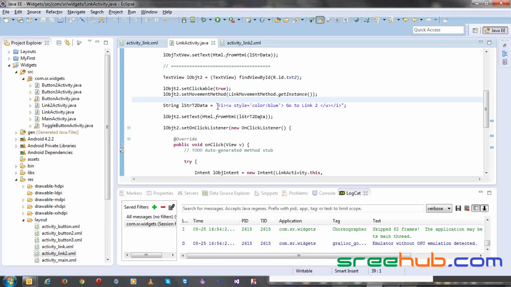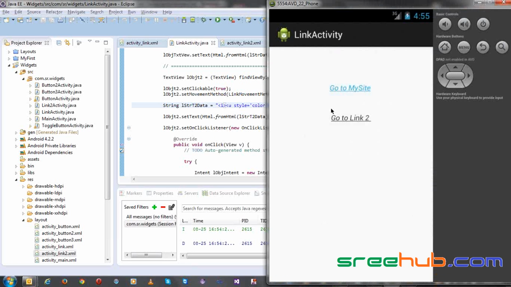Now this is a key for you guys. You can go ahead with HTML, any HTML you want to render. It will give you a whole table, or you can create one. Whenever you are getting any data from anything, you don't have to rely on a grid view or anything. You can create your own HTML and show it on an activity. That will be the best part, right?